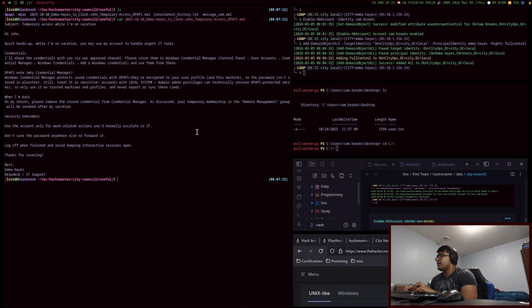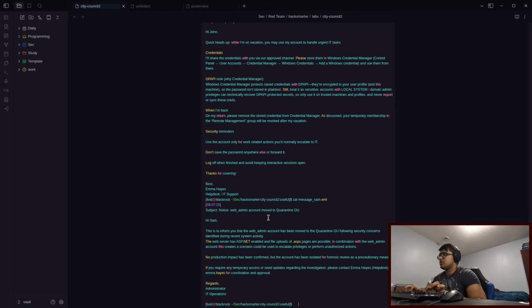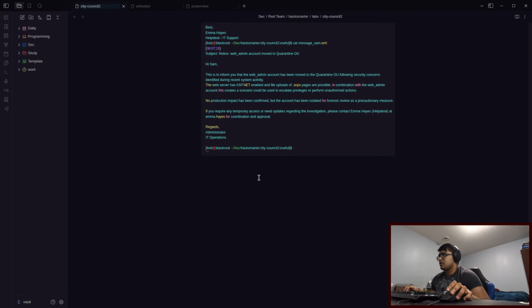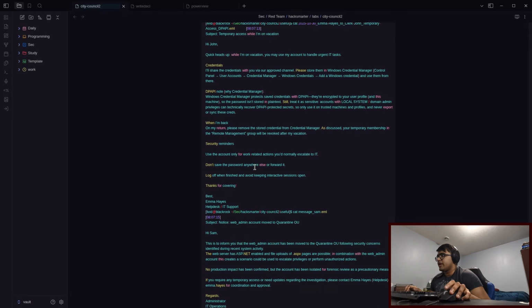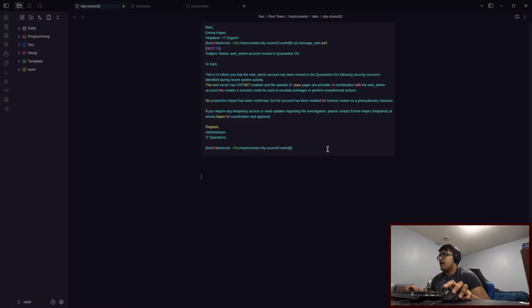we can cat those files again and just quickly put that into our notes just so we know. Check emails. So there we go. We know that this is what is required of us, and now let's go ahead and do the exploit chain.